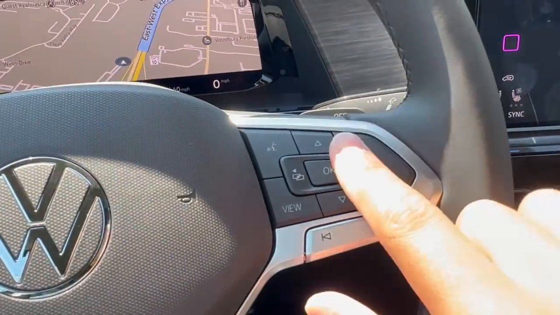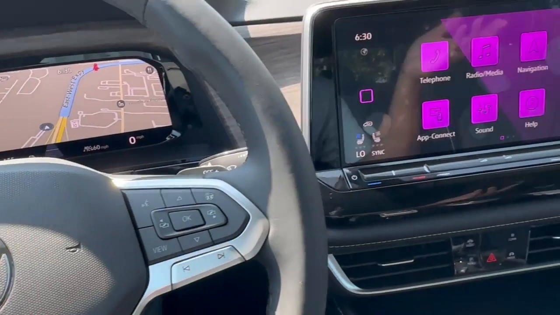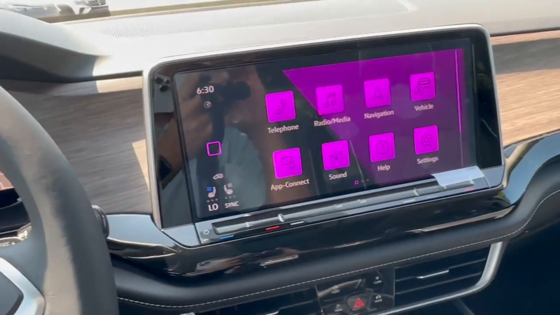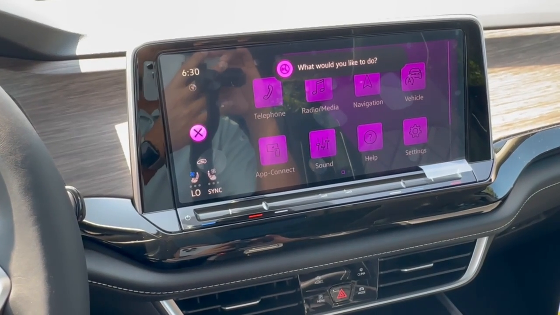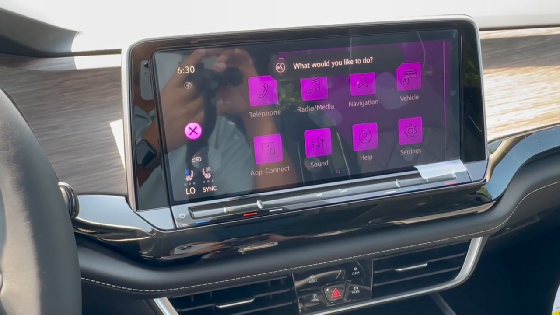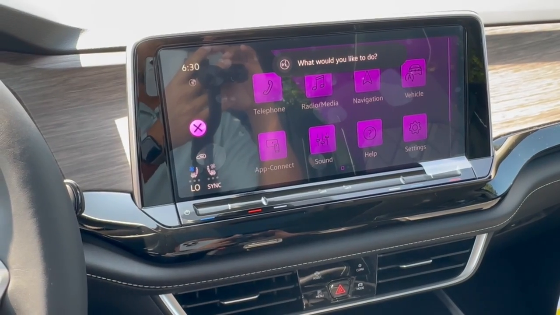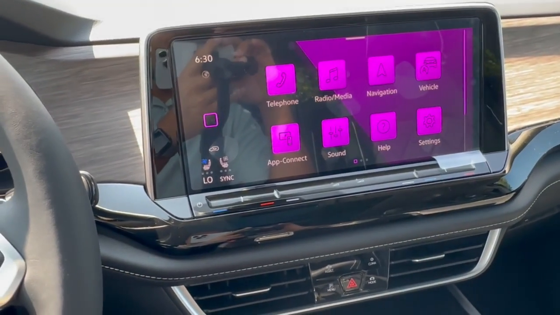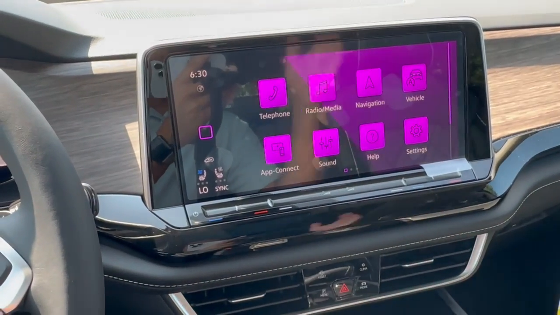Also, it has heated steering wheel, and this is your Volkswagen Assistant, this button, or you can just use the wake up word. Hello, Volkswagen. Turn the fan speed up. All right, increasing the blower speed. So she turned the speed up. And she knows who is talking, whether it's the driver or the passenger.